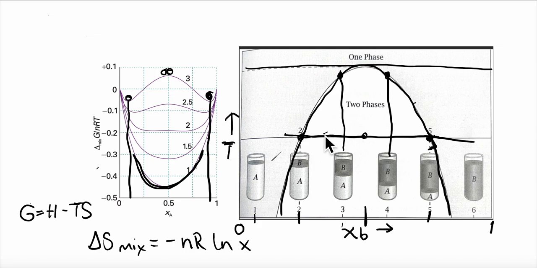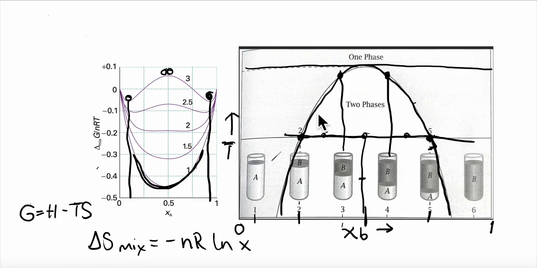And so this is interesting, and is a very important takeaway. But what obviously does change, as we see here, is the relative amounts of the phases. There's a lot more of phase B here, and just a little bit of phase A here. But at this point, there's 50% of each of the phases. Right? So the composition in the separate phases is the same at whatever temperature we're at. But the relative amounts, that's what changes.